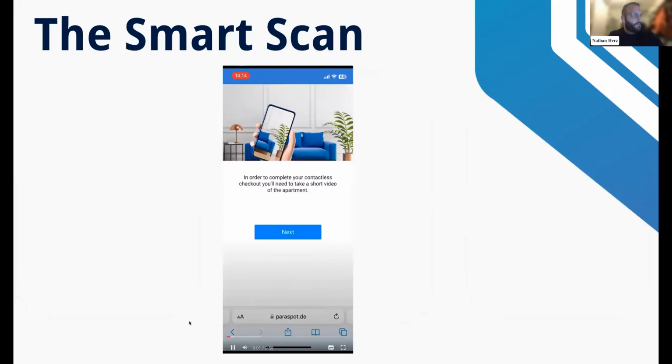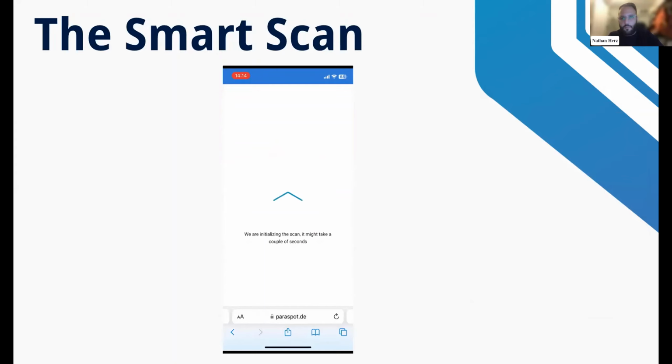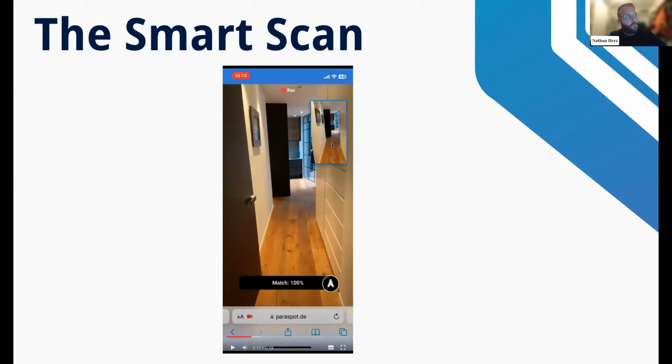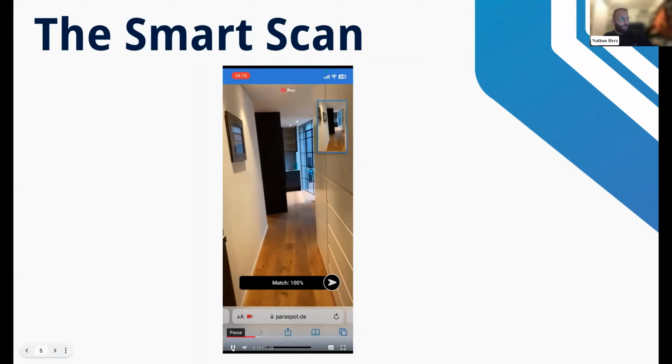What basically happens is this is the link that the person sees. He opens it through the mobile phone and allows access to the camera. What happens next is that we start a live stream. What you can see here in the top right corner is a frame that we took from the baseline video. And the person basically has to find that picture. Once he reaches 100% match, it moves on to the next picture. This is how we can control that he covers the whole apartment, and we get a synchronized way for each video after each stay. I will just run you through this quickly.